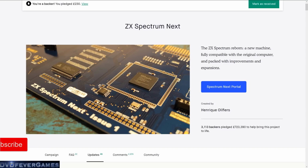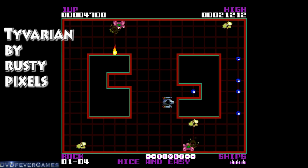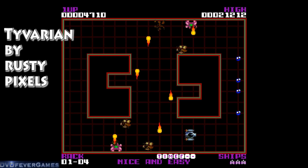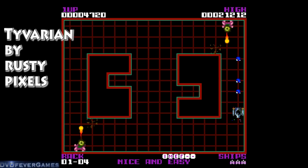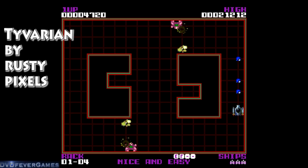One thing you hear and see a lot about the ZX Spectrum Next is people saying, when's it coming out? And I didn't back the Kickstarter the first time, so when can I buy one afterwards? Well, when's it coming out? We don't know yet. Originally the Kickstarter date said January 2018, but there's been a number of keyboard issues to be addressed, and I know I've said this before, but I'd rather they spend the time making sure that everything's perfect than rush it and be Fallout 76.